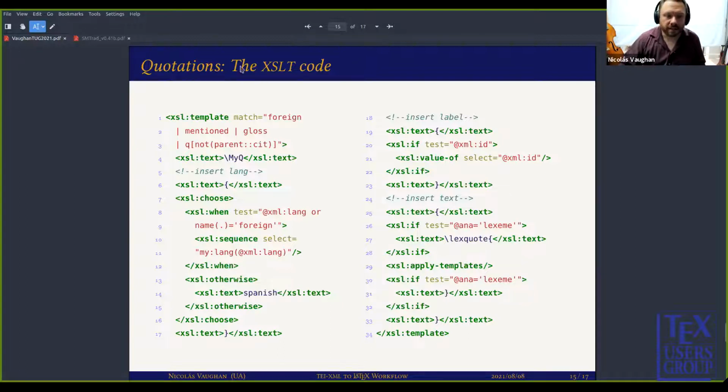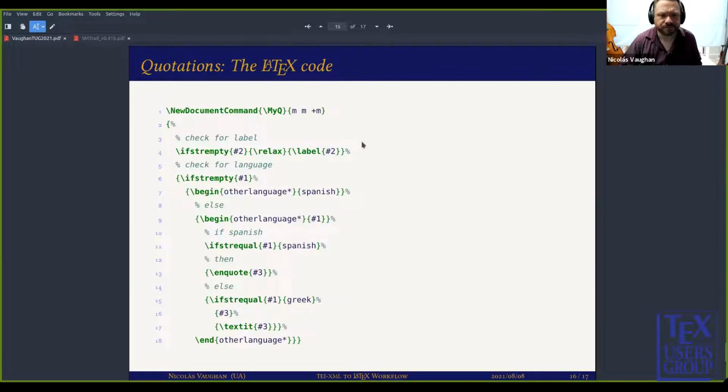So as I said, this template selects the appropriate language, the label, and inserts the text in a command which I defined in the preamble of my LaTeX document. I'll show you about this. Its definition is here.